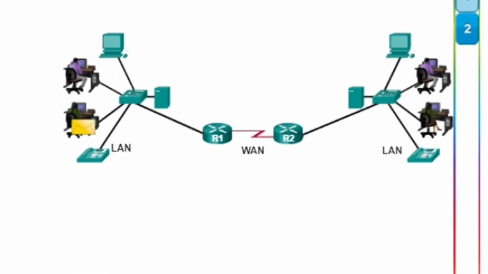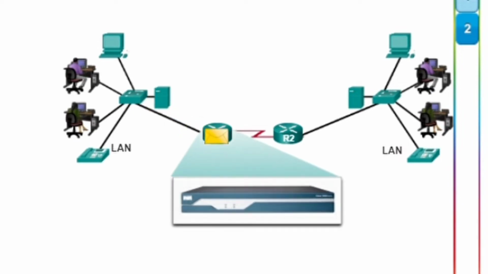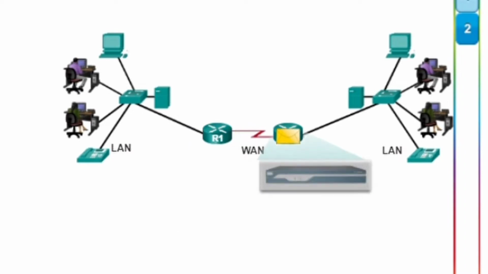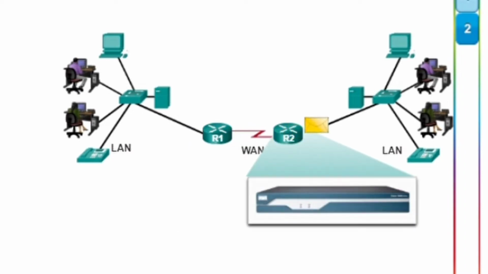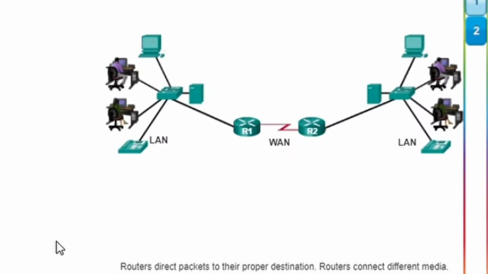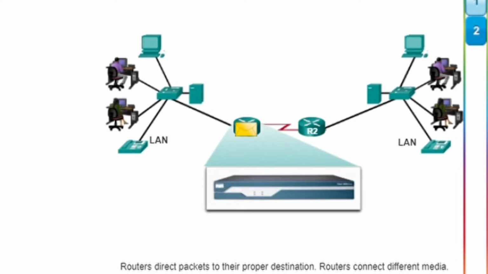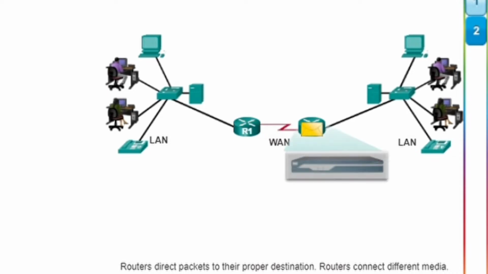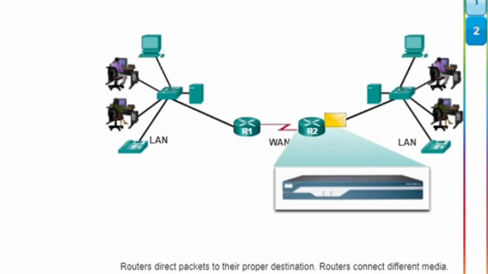A router connects multiple networks, which means that it has multiple interfaces that each belong to a different IP network. The interface that the router uses to forward a packet may be the final destination, or it may be a network connected to another router that is used to reach the destination network. In this animation, R1 and R2 are responsible for receiving the packet on one network and forwarding the packet out another network towards the destination network.